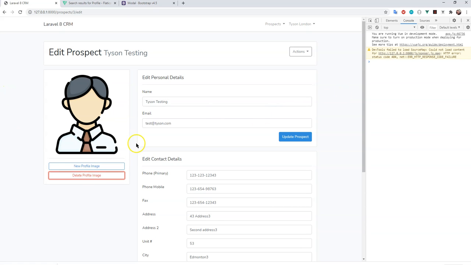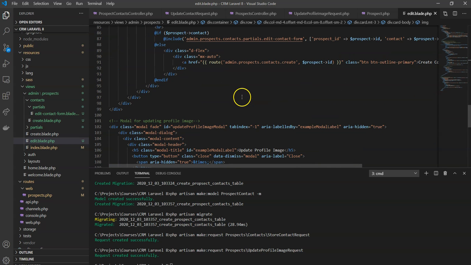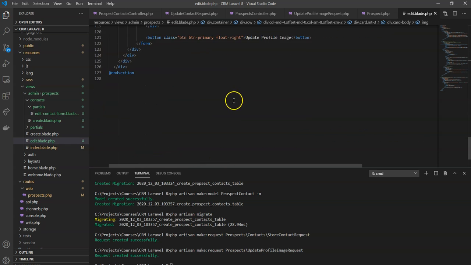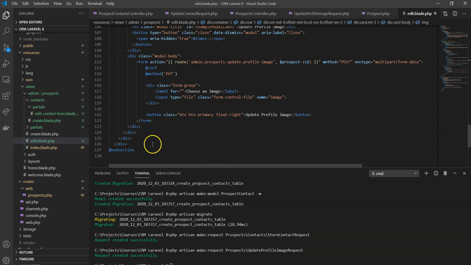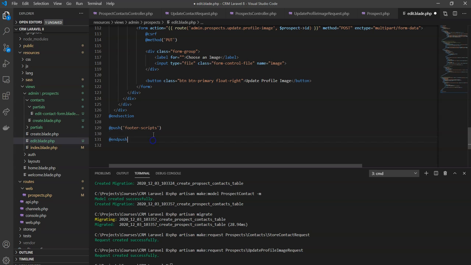Now the last thing we need to do is delete the profile image. So we can do this a couple of ways. One, let's say be push. We're not going to get too JavaScript heavy here, I don't think.